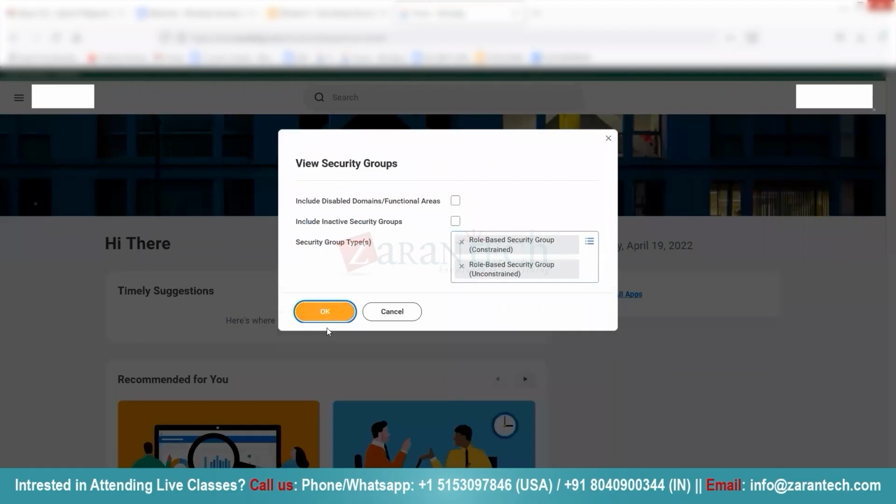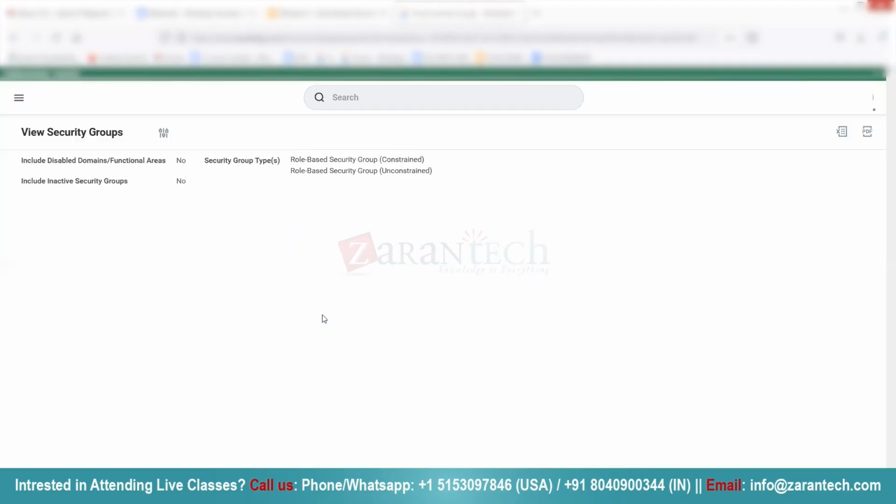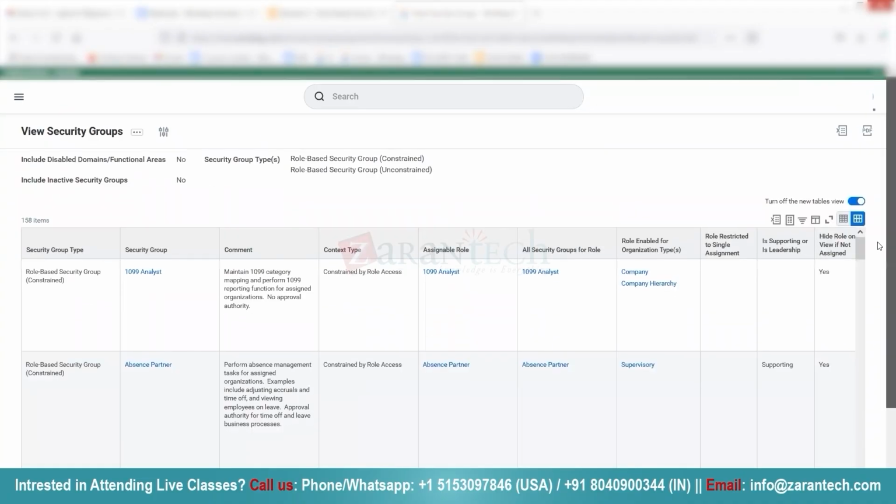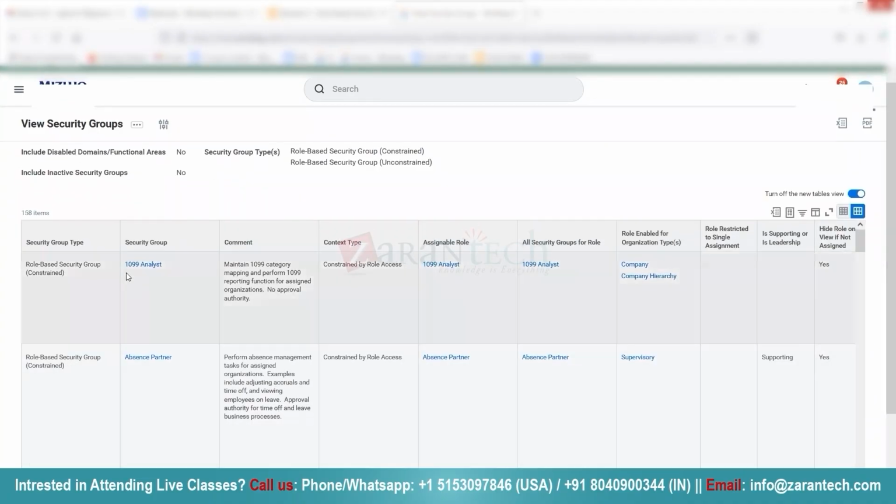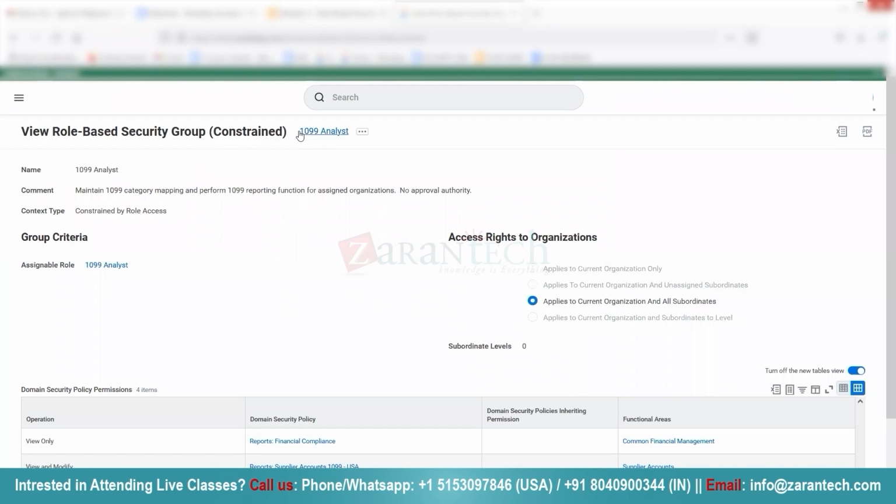Let me open that and I'll show you one. So if you see this security group, let me open here. The security group is 1099 analyst, right? Assignable role which we give is 1099 analyst. The name can vary. We assign this one to the people.